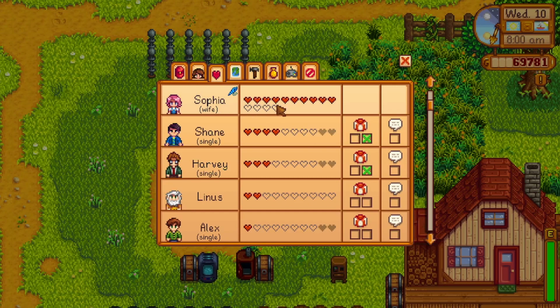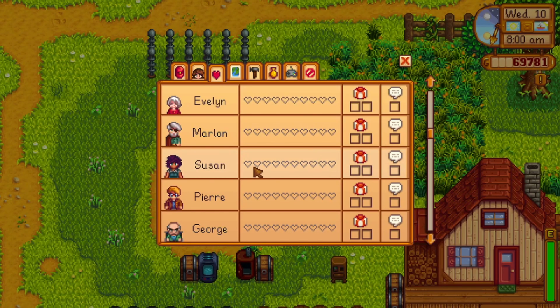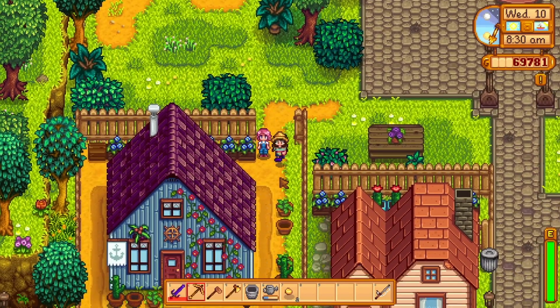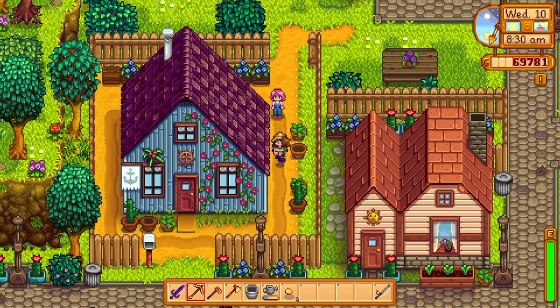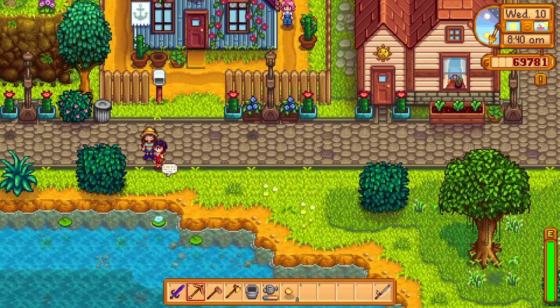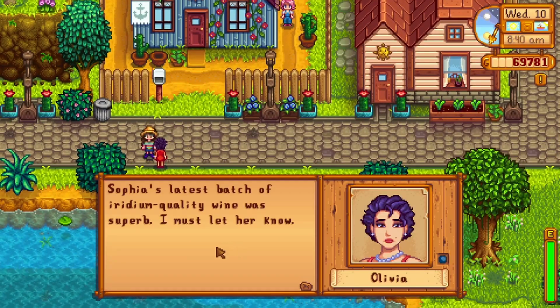Each of the characters have their own personality, just like the Pelican Town residents, and it's absolutely amazing to get to know. On my playthrough, I got comfortable with a lady named Sophia who owns a vineyard just south of your farm. There's also Andy, who's the farmer for Jojama, who's an interesting character. There's even Olivia, who's a bit fancy, but she's such a cool addition to this mod.